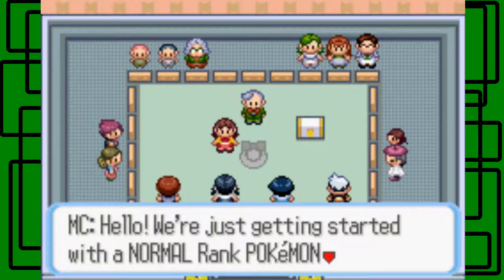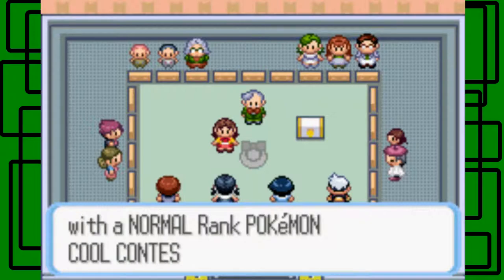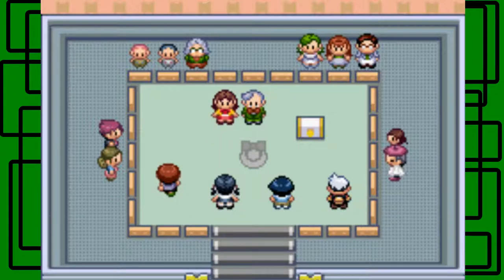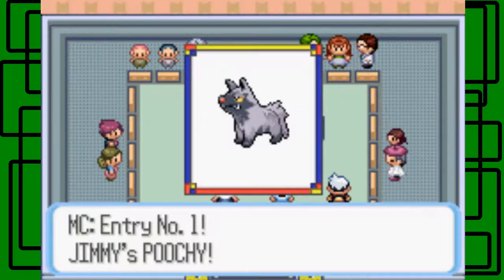Okay, hello. We're just getting started with the normal rank Pokemon contest. Cool contest. The participating trainers and their Pokemon are as follows. Poochyena, number 1, Poochy.